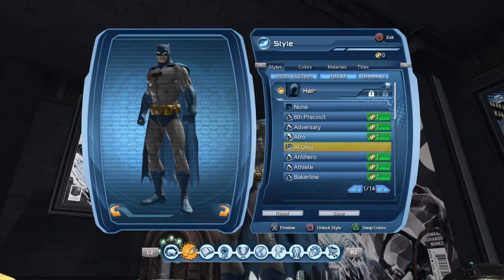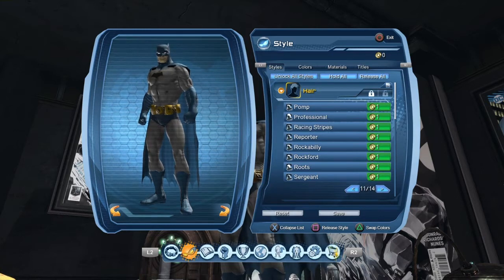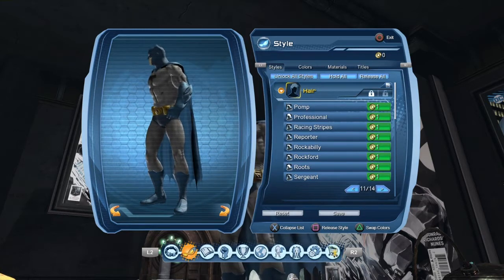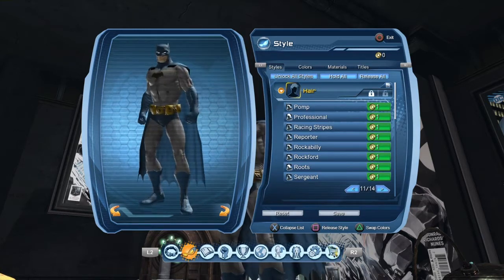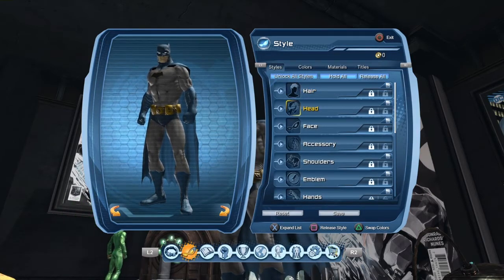There are various ones you can pick, the Rockford style, and I believe the Rockford style, the New Troy, and the Caesar style are some of the more popular styles I've seen used for his hair.